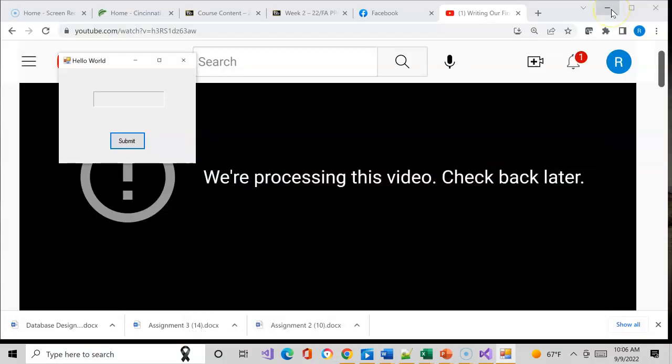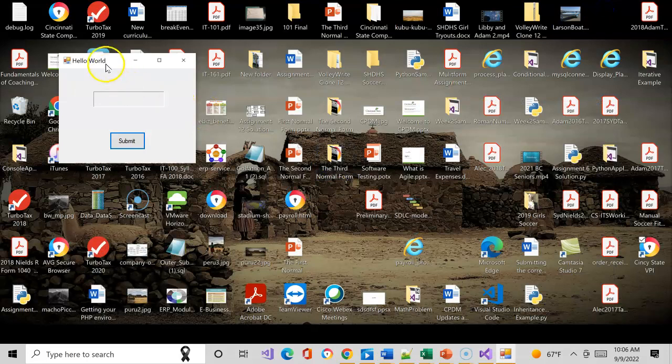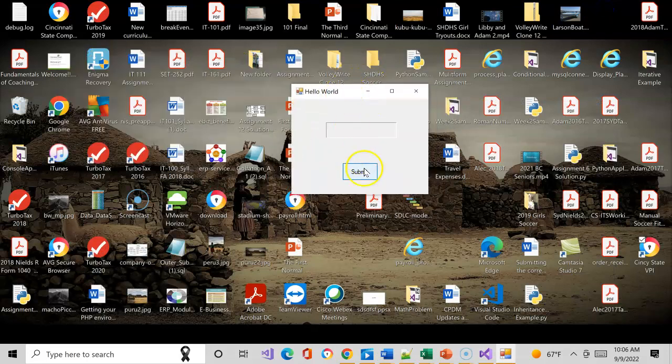It's only running on its own. If I actually take down everything, you see this little program sitting here running on its own. Now when I press submit, the magic of our program is it went and executed that event procedure that we wrote, and it went in there and executed the code. And in this case, we had one simple little line of code that was called Hello World, saying take that label and now make it say Hello World. What do you think? That's your first program. Yay, you.